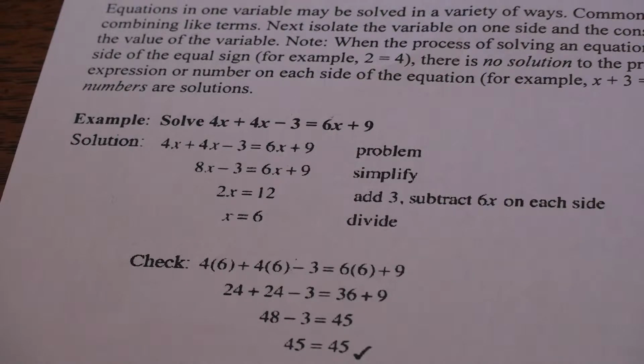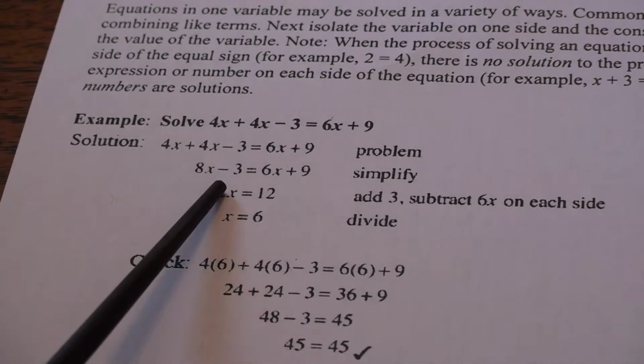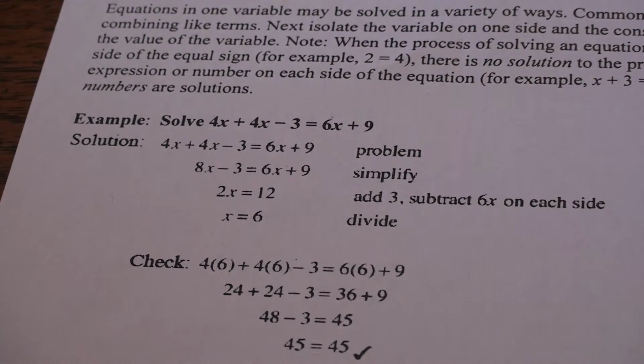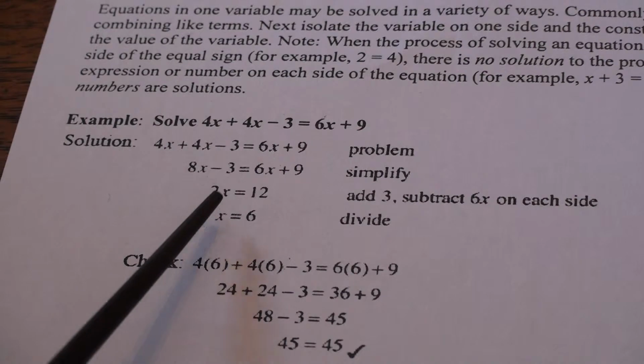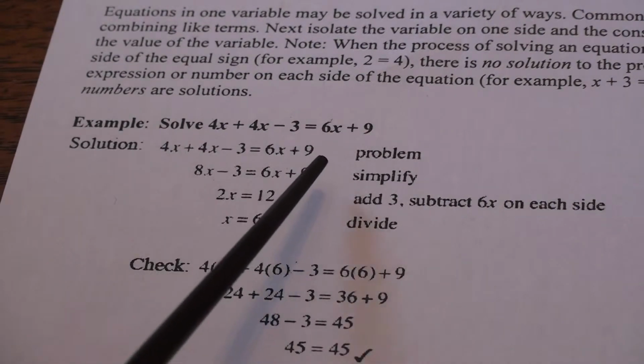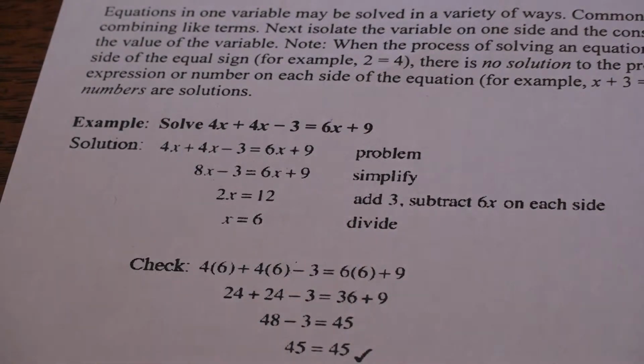In order to cancel out things on each side, we're going to add and subtract the opposite. So if you look here, the opposite of negative 3 is going to be positive 3. So they add 3 to both sides. Negative 3 plus 3 gives you 0. And over here, 9 plus 3 gives you 12. Now, I don't like that the book did everything in a single step, but there's nothing wrong with that.